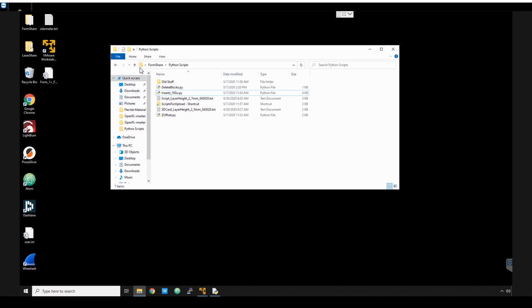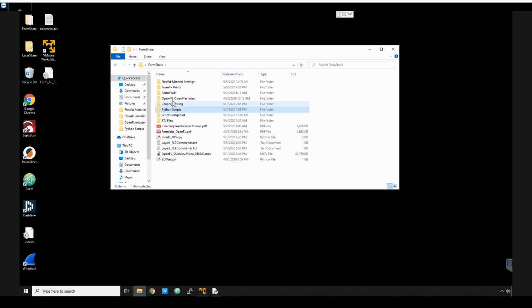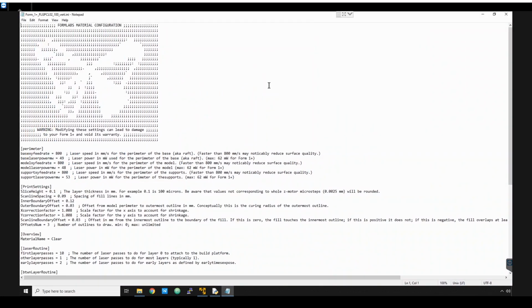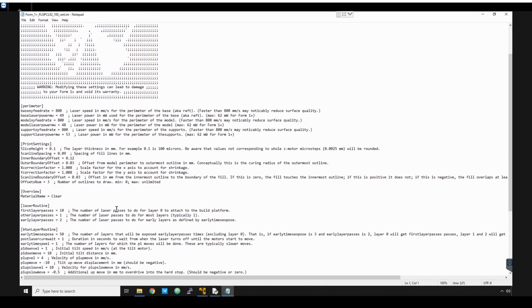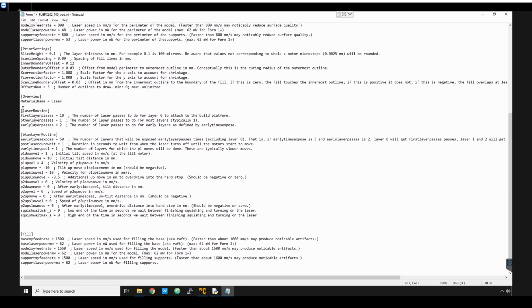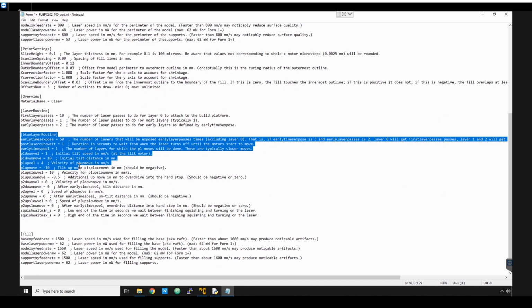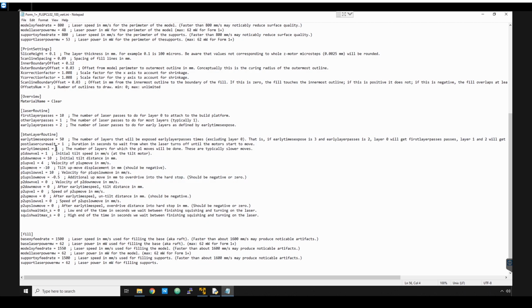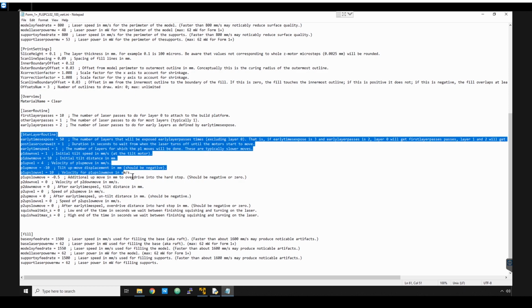We can take a look at some of my resin profiles that I've been testing as well. Here's a vertical lift version of the stock resin profile that Formlabs gives you. So if you come down here to the between layer routine, you'll notice basically what I've done is everything after the P1. So I've set the early times peel to 1, so it's only going to do this one time. That's for that initial layer 1 homing sequence, and everything else I've made 0.